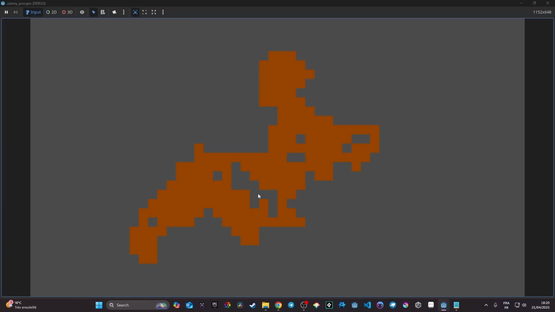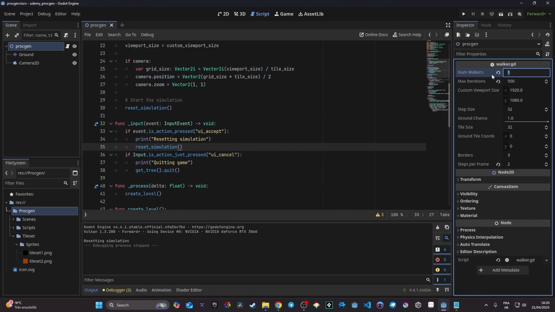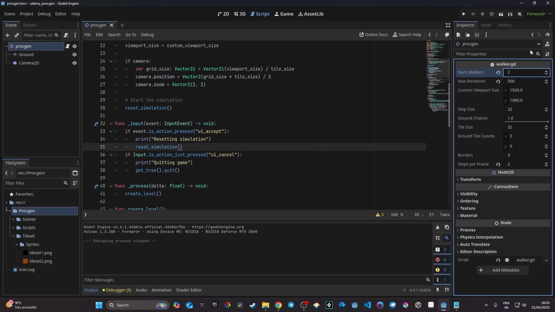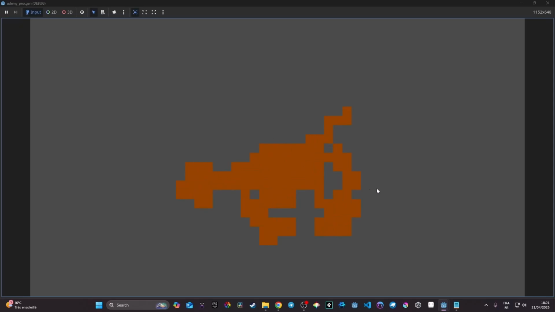So now we have the worker that has been created, and we have the base right here for our game, and we can set up the amount of workers that we want. For example, here I can put 2 workers, and then you can see that I have 2 workers that are moving at the same time on the screen. I can put, let's say, 6, for example, and we're going to have 6 workers that are going to move in different directions, and that's going to populate our level.